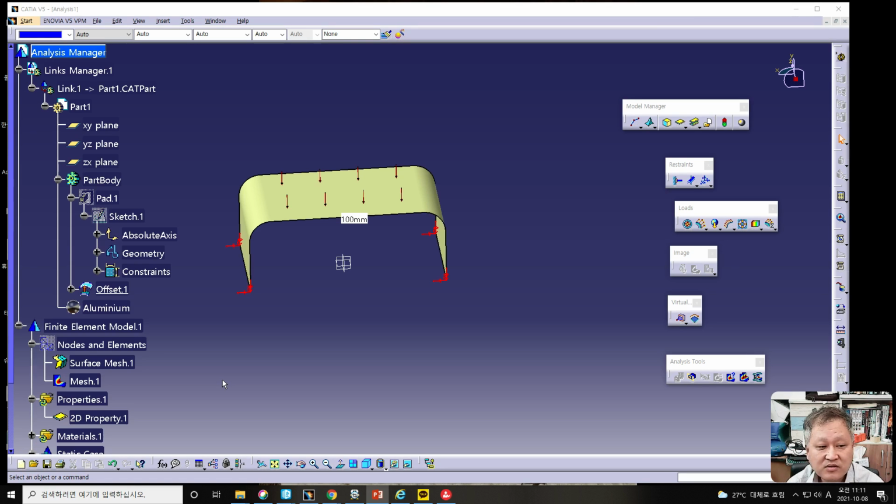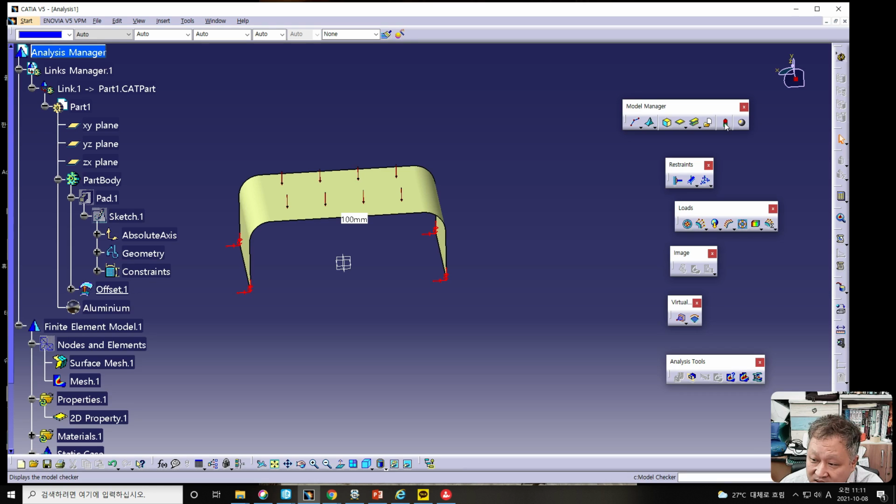After that, check the FE model to check the basic items, and activate the model checker toolbar as follows. The model checker is the symbol like a traffic light button.